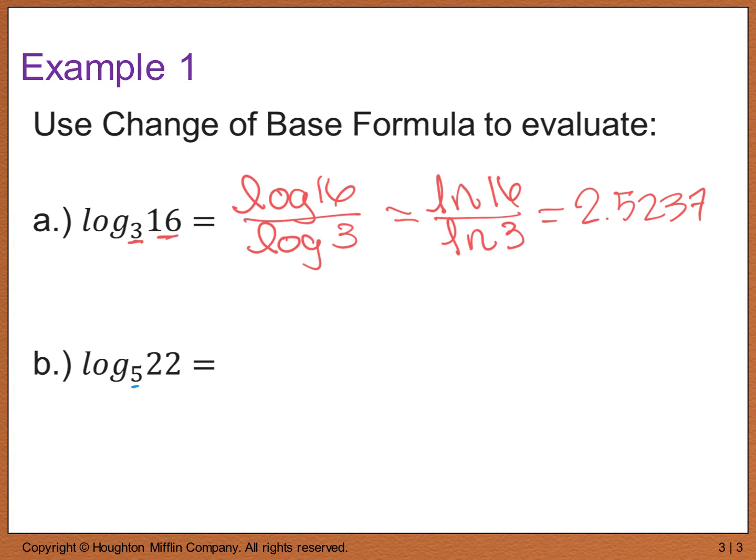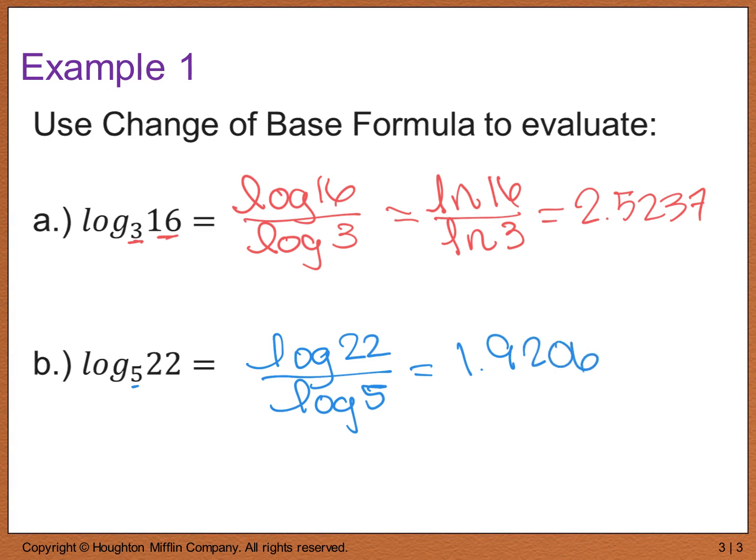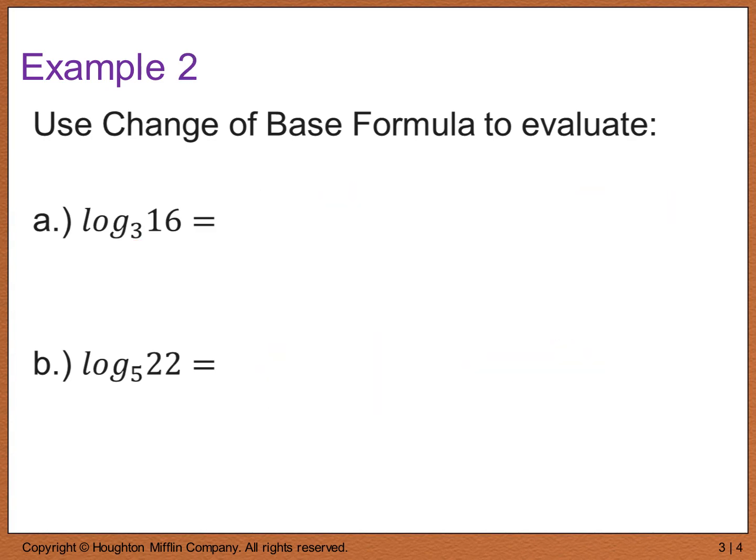Now, the same thing with part B, I'm given a log base 5. So I'm going to have to use the change of base on my calculator. So I'm going to do log of the tall divided by the log of the small, which in this case is 5. And you can do the natural log if you want to, or you can just do the log. It really doesn't matter. But either way, I'm going to get 1.9206-ish. And example 2 here is really the same thing as example 1, except it wanted us to use natural logs. So I apologize, I did that on the previous example, so you can skip this slide.